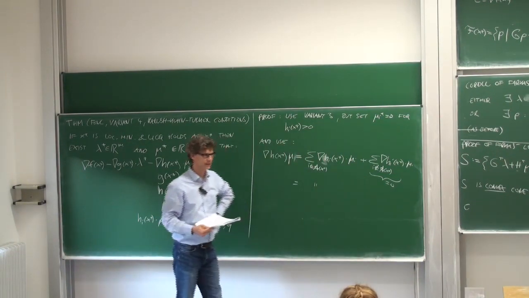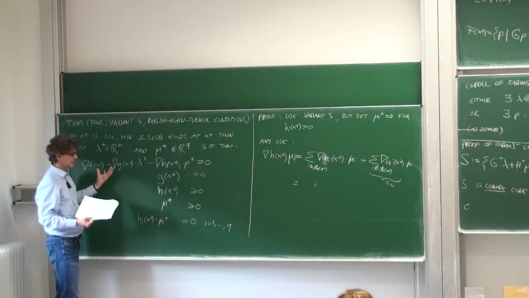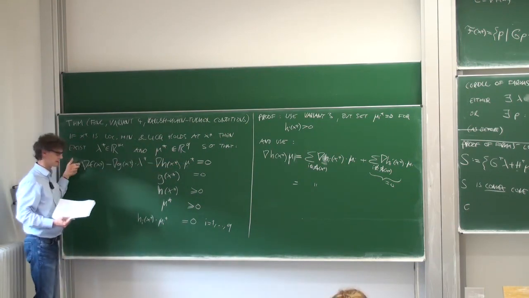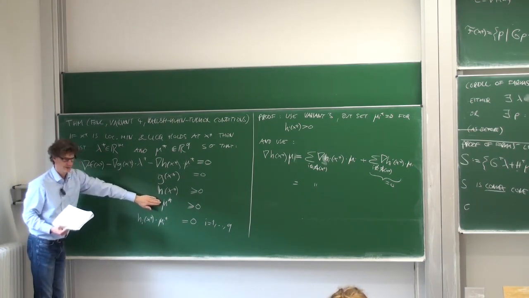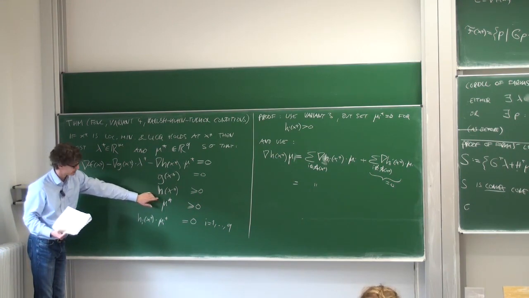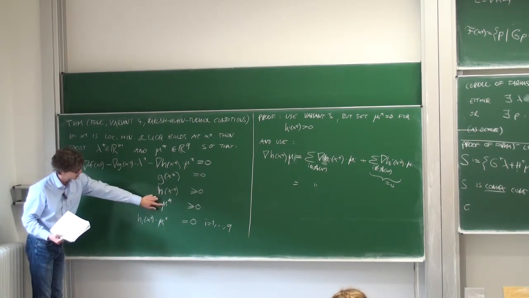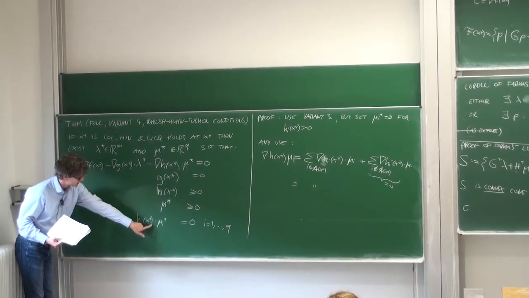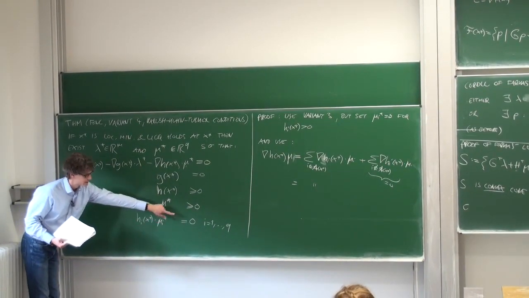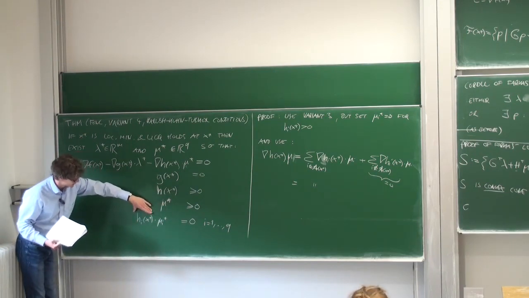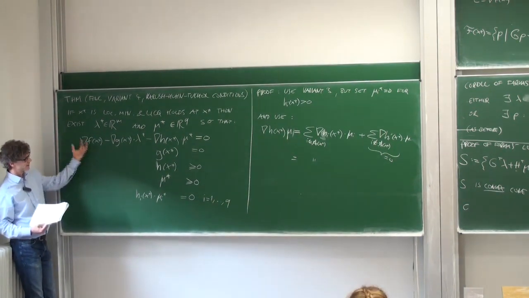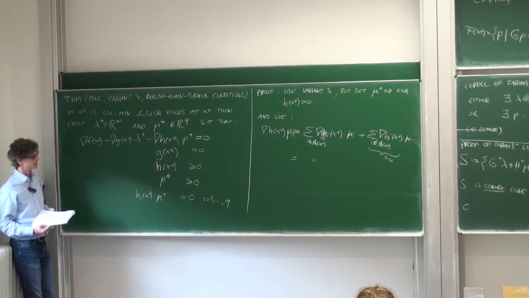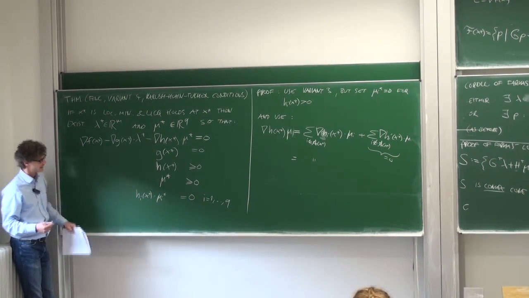So Farkas lemma only refers to the active constraints, but by setting all the other multipliers to 0, I will still be able to make this thing true. Also, Farkas lemma guarantees that this mu is positive, and 0 is also non-zero. So, sorry, it's non-negative, right? So 0 also satisfies it. So all the components of mu will be non-negative, some of them will be 0. And here, if this is positive and I choose this 0, then this still will be 0. If this is active, then this is 0, and then this is 0 anyway. So all these conditions will be satisfied. It's just something that we can derive from what we had before, by setting things to 0.